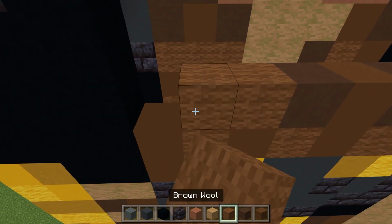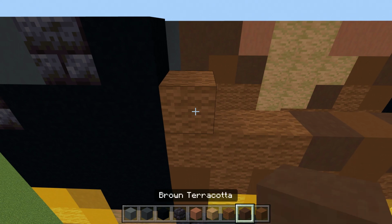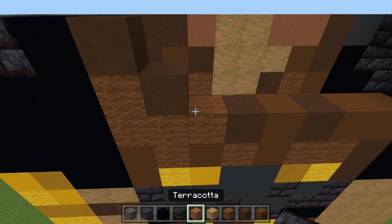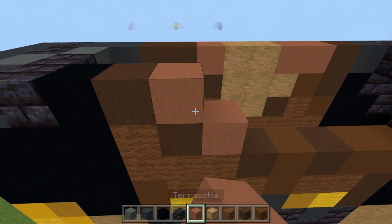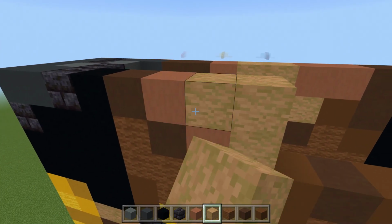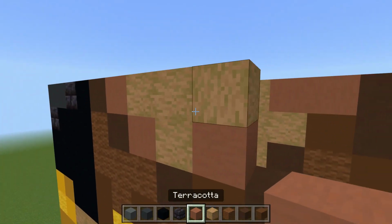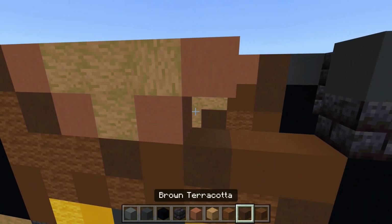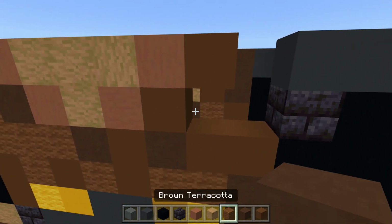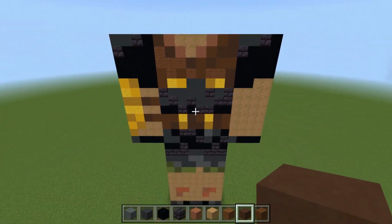And then brown wool, 1, 2, 3, and you can pop in one on the top left there as well. Switch back to your brown terracotta, do one there and then one up there. Switch to your terracotta, we do one there and then one diagonal to that as well. Switch to your jungle wood, we're going to go 1, 2, 3, and then one to the right as well. Switch back to your terracotta, do 1, 2. Back to your brown concrete, one there and one there, and then finish it off with some brown terracotta, 1, 2, 3, boom. Phew, that took a long time.